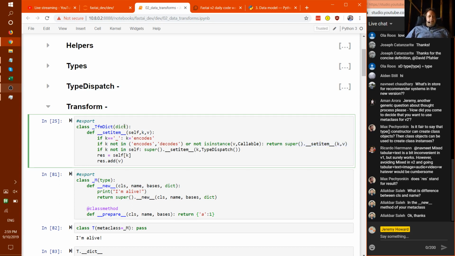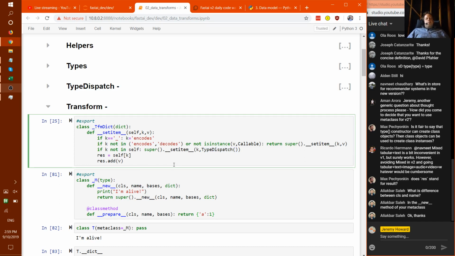But if it is encodes or decodes, then what I do is I check whether or not I already have an encodes or a decodes in my class. And if I don't, then I create one using dict's set item. And what I set it to is a type dispatch object.